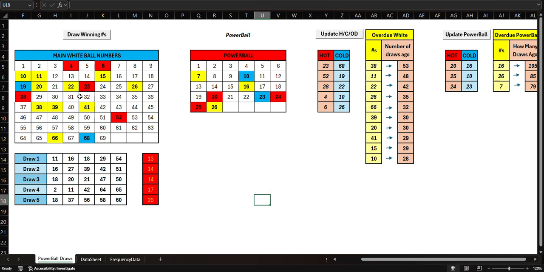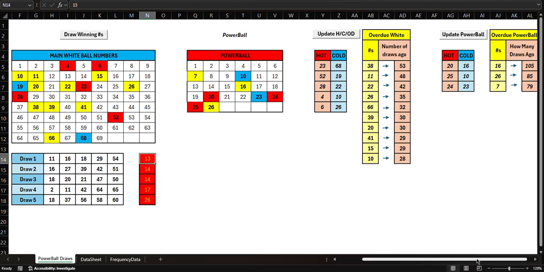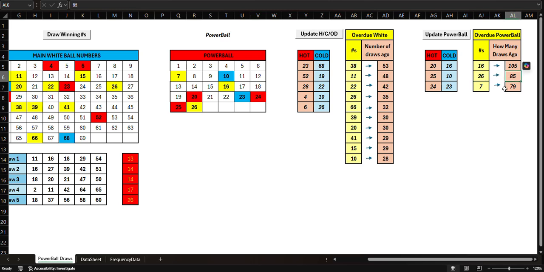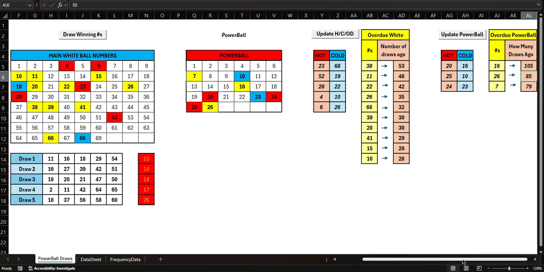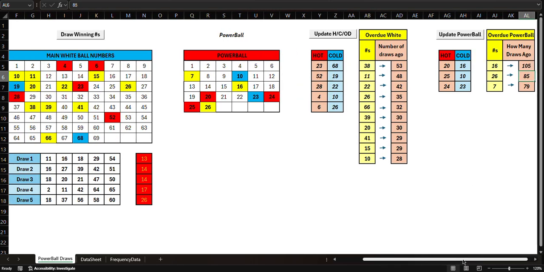And if you look at this chart here and go back, the next game is probably on Saturday the 19th. So that's the next Powerball day. If you want to choose some numbers here, let's say the 13th here was drawn off of hot and cold numbers. Powerball is here, 13, 14, 17, 26. See, 26 hasn't been out in a while, and it shows here 26 is overdue for 85 games ago. So that's probably the reason why I chose that number.